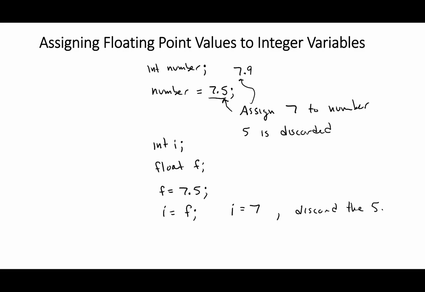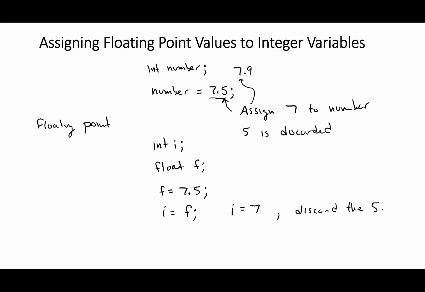The main thing to keep in mind is, when the integer truncates the floating point number, it doesn't round it. So don't assign a floating point to an integer thinking, oh, it'll just round it, because it's not going to. The other thing is floating point numbers can hold values much larger than integer data types.